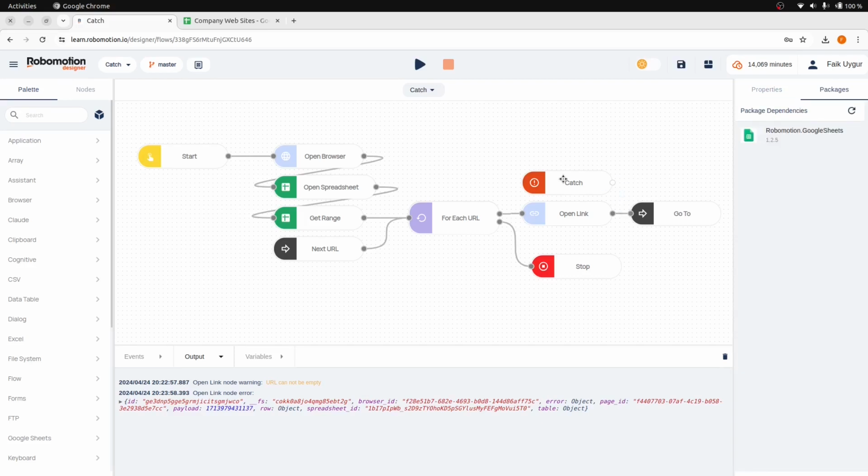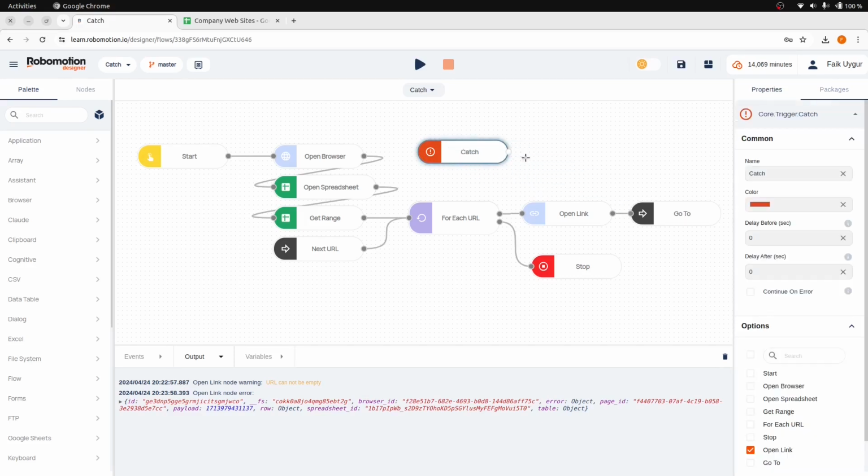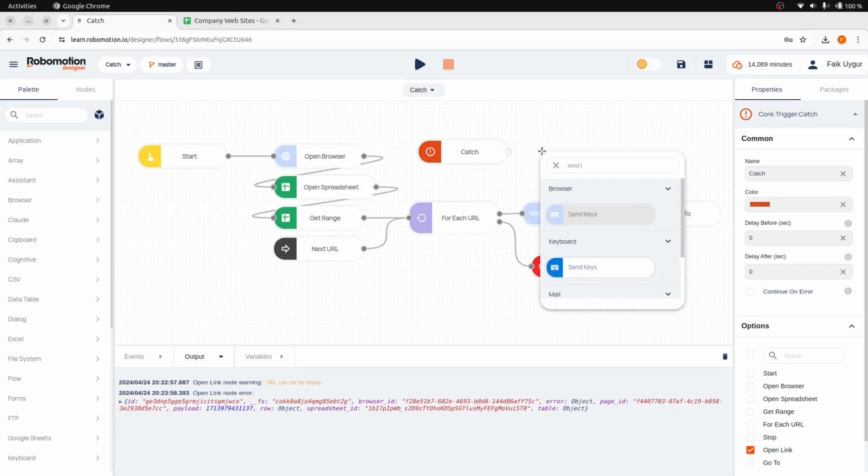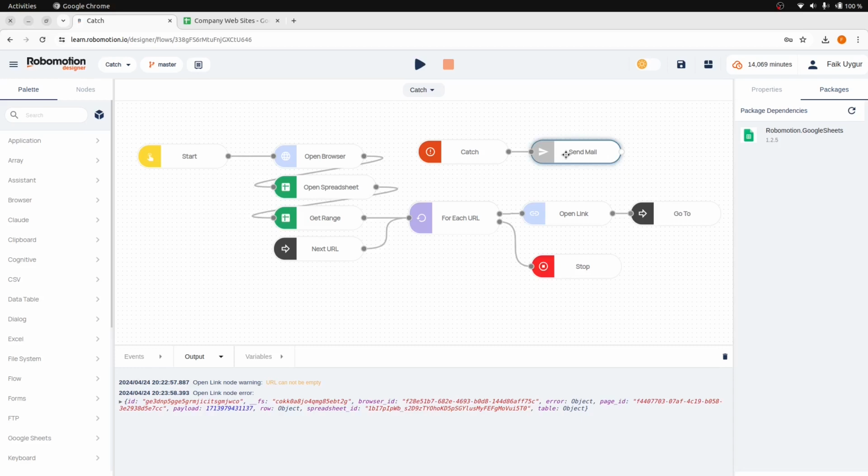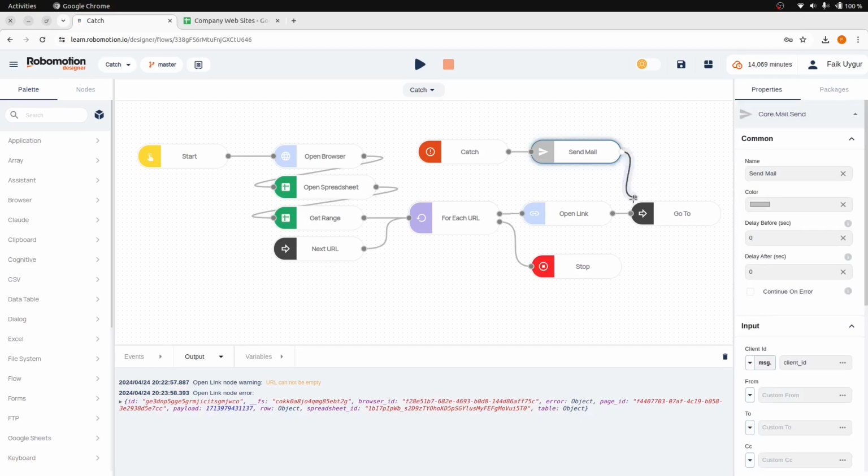We can use a function or a switch node to make decisions, or send notifications via email, Slack, or Discord. These are typical scenarios for handling exceptions. Afterwards, you can continue the flow wherever you want, choosing either to stop or to proceed. So, we can use the catch nodes to handle exceptions and decide whether to continue based on the problem.